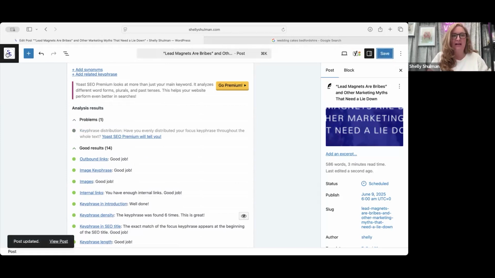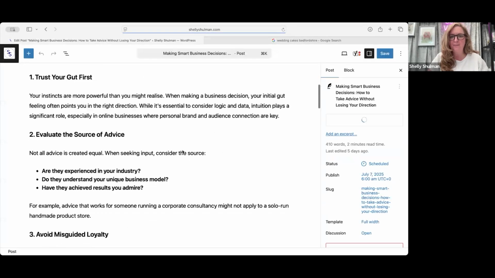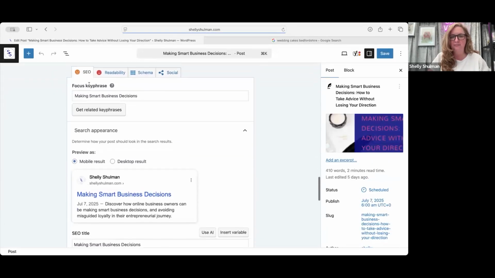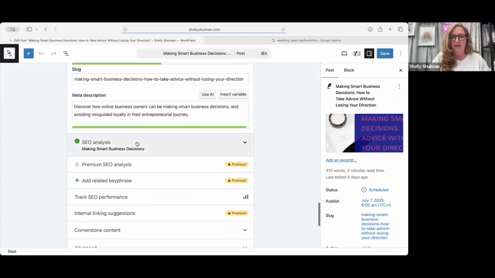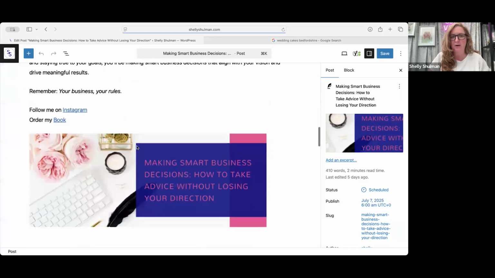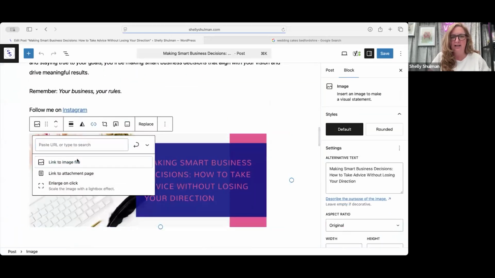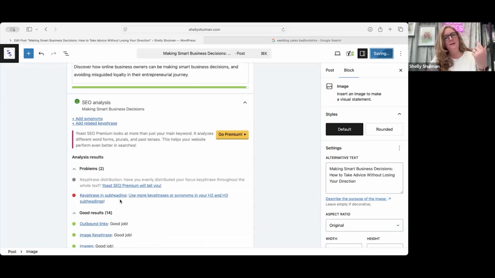If I go into other pages, for example, another blog post page, I'm just going to edit this one because it's the first one I've got access to. Again, go down to Yoast. This one's on orange, so I do need, oh no, it's on green. There you go. I haven't got any internal links on this page. So again, I can just go up to the image, click on that, click on link to image file, save, and that's now changed.